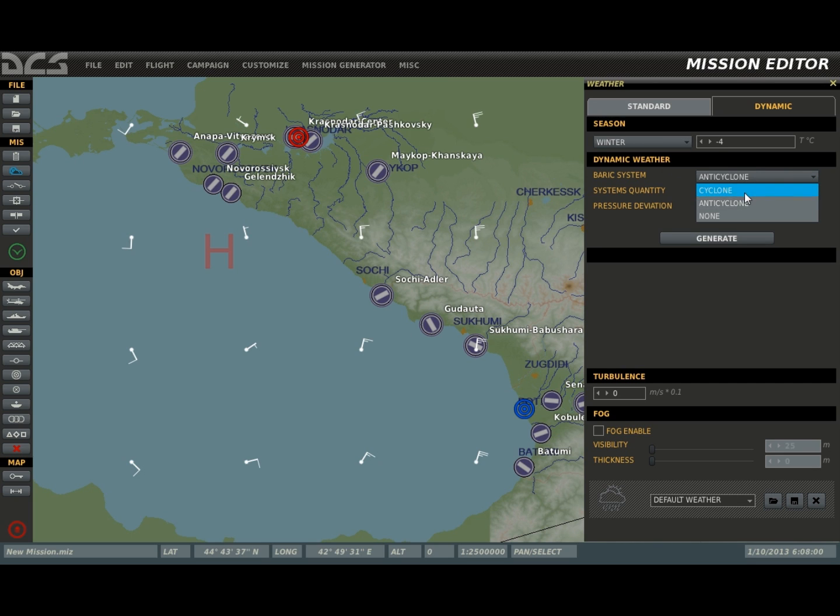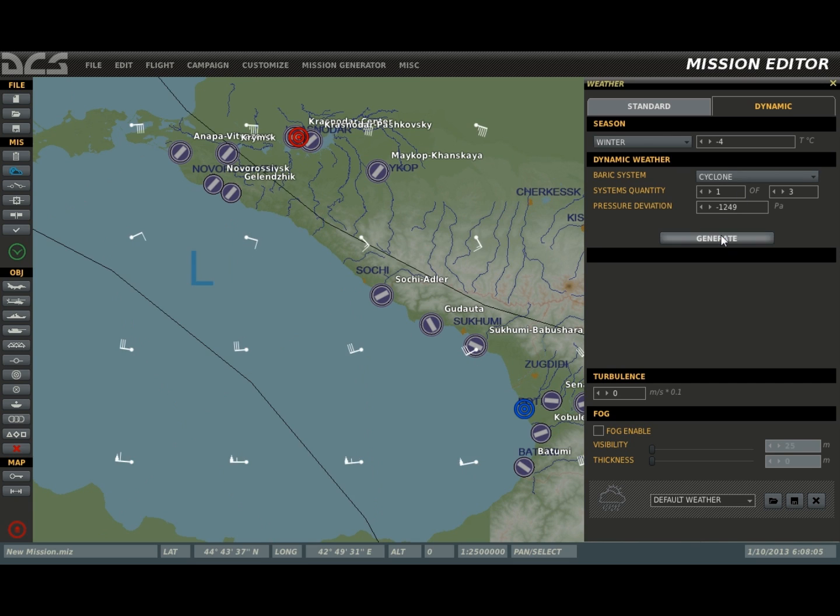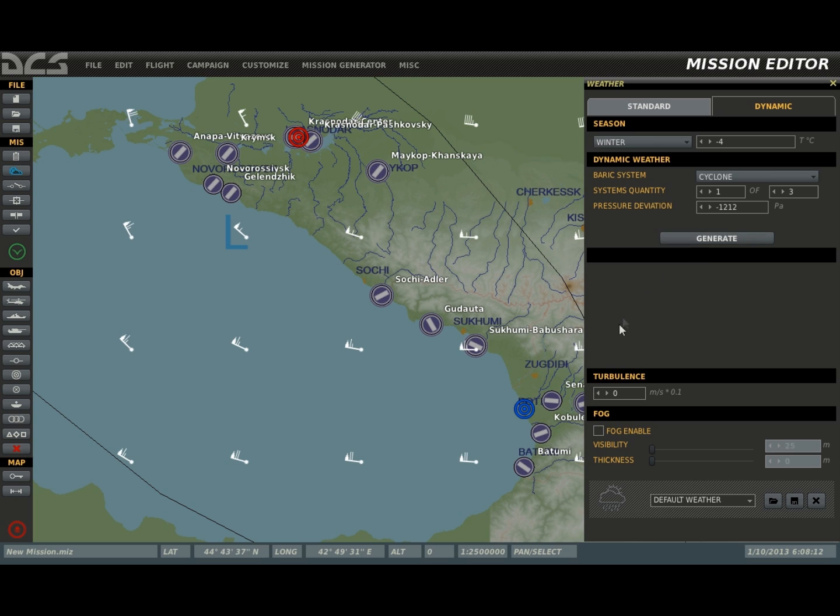When using dynamic weather, you can select to use either high or low pressure systems and the number of such systems on the map. Once generated, the dynamic weather system generator includes weather fronts, moving weather, and the ability to take off in clear skies and land in a thunderstorm. You may also set the level of turbulence and also the visibility and thickness of fog.